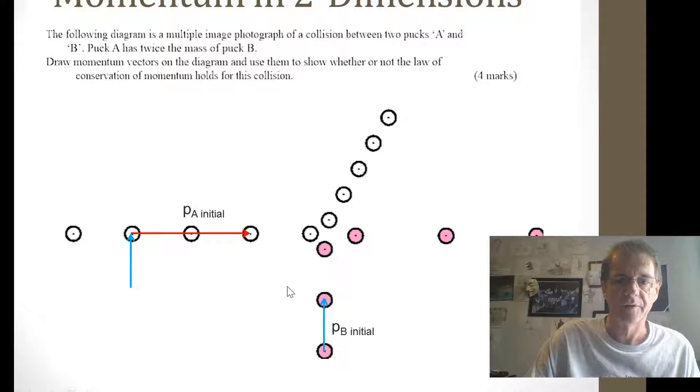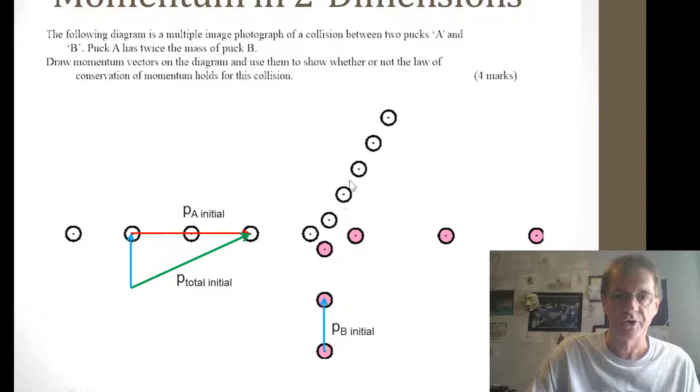And that's the initial layer PA initial PB initial. Looking at that then as a total then if you bring them together you'll get a total initial one of that one. Now if momentum is conserved we get the same size and direction vector afterwards so we need to sort of represent these here again. PA then again it's just one pair of images and I'd ignore this first collision here because you don't know what's going on there. Try and get away from that collision and do it further away if you can.